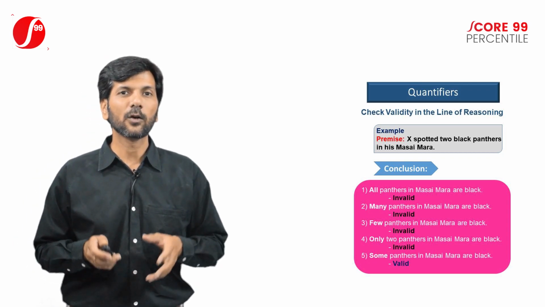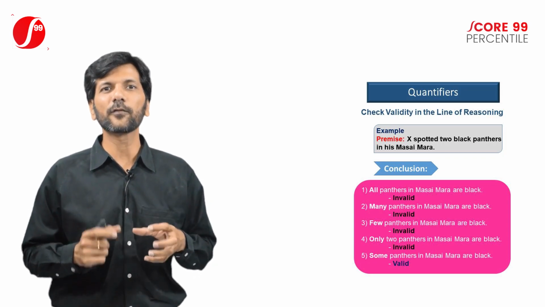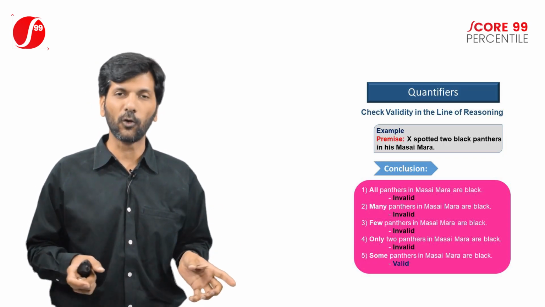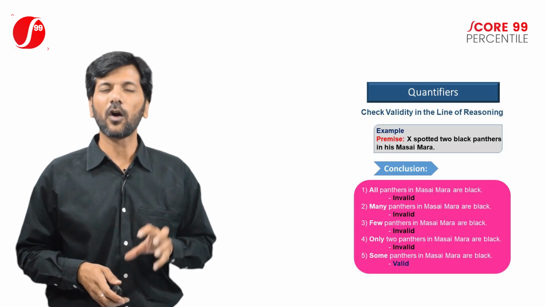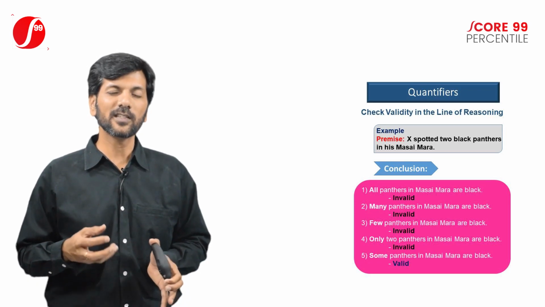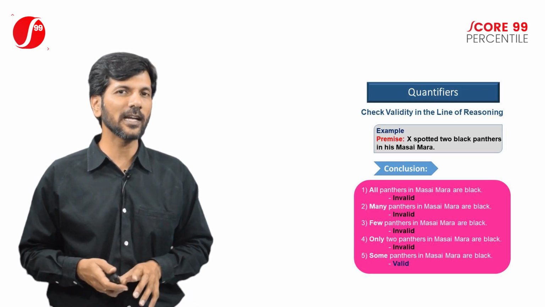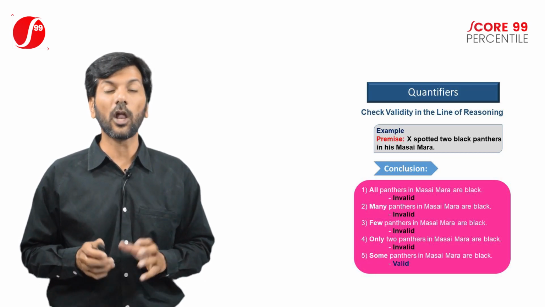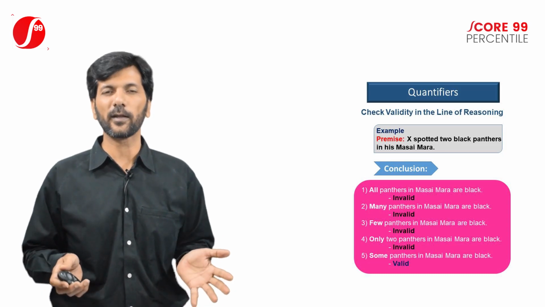So remember that quantifiers help you understand if the context of your argument is logical enough or not. It's extremely important because your answer options also tend to use quantifiers sometimes unnecessarily. So this is one method or one trick that you can employ to recognize which answer options are logical, which answer options are not logical because of the usage of these quantifiers.